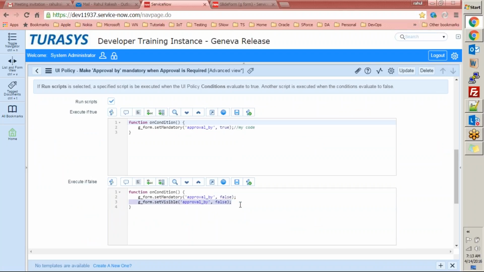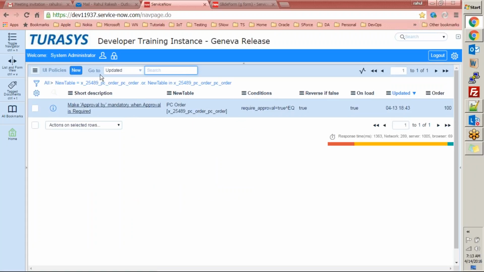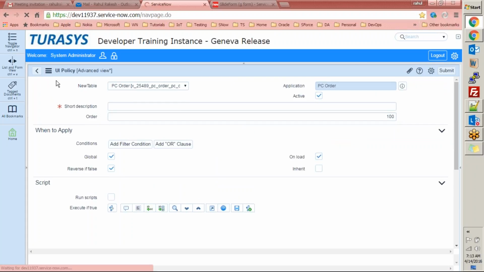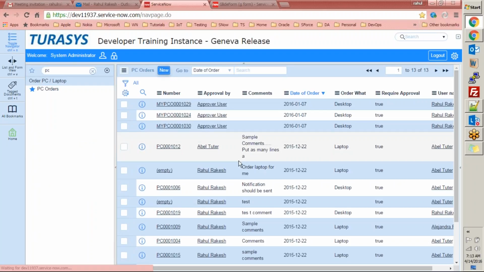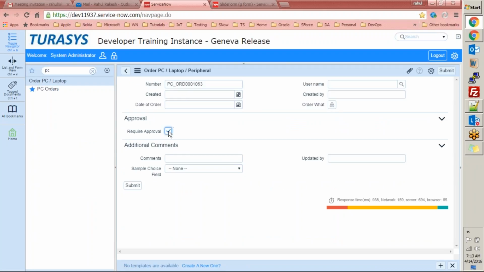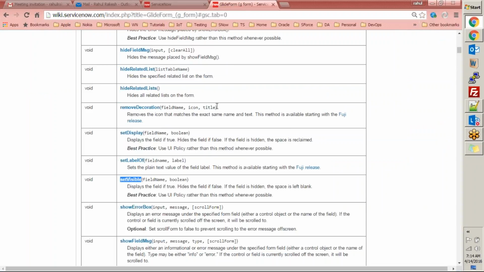So I'll have to paste this statement here in this section as well and make it true. I'll update it. See? So this is another method that you can pick from the GForm class and use there.